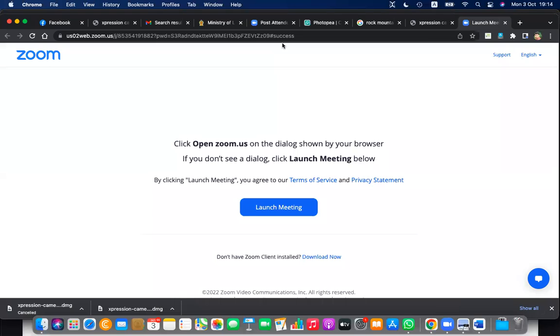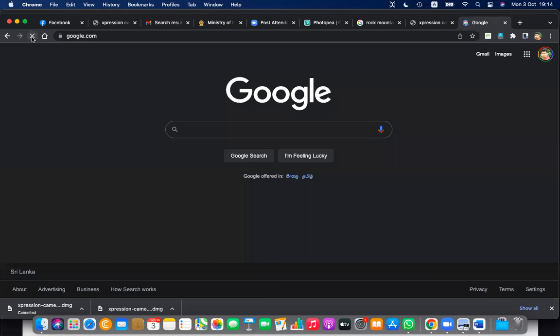Let me show. So if I go to Google, so this is, what is this button? So let me highlight. Refresh button. This button is to refresh the web browser. Reload or refresh. We want to load the page again. You can click it, it will load the same page. So sometimes web pages are loaded partially.